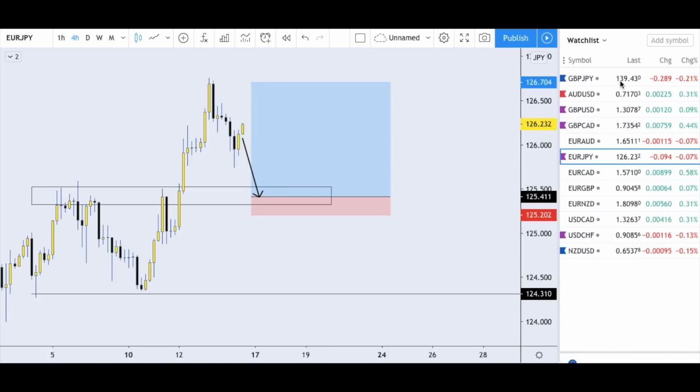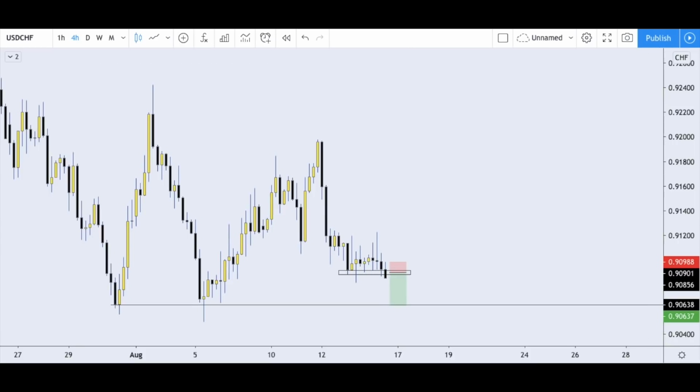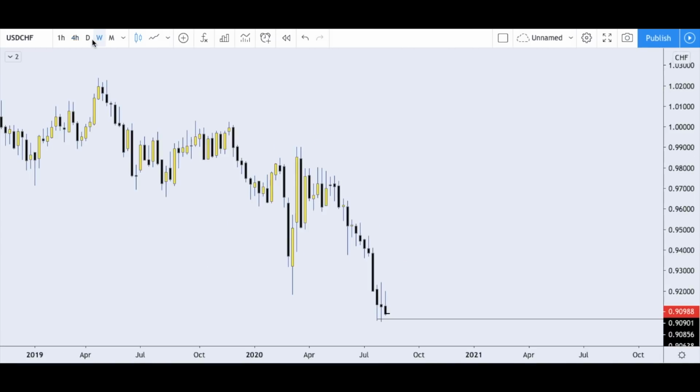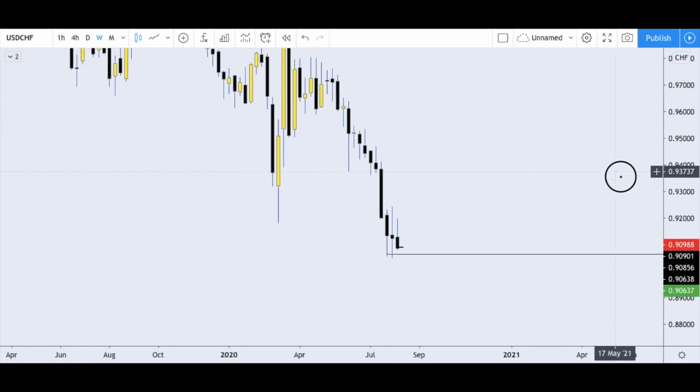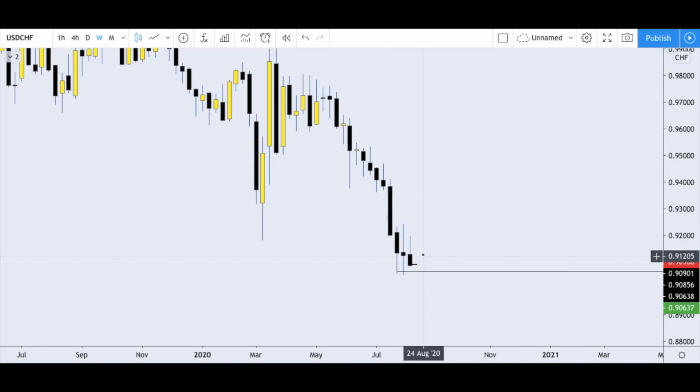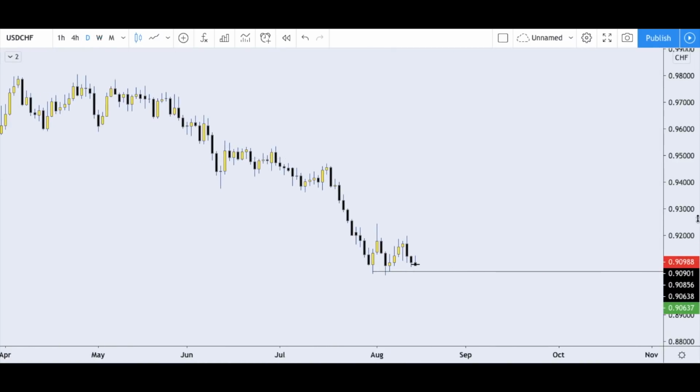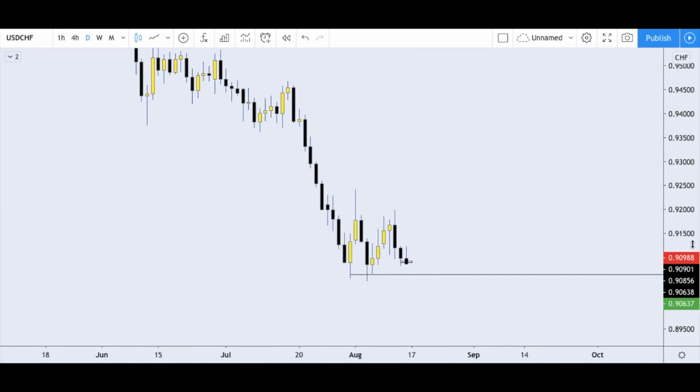Now the last setup I want to share with you guys is on USDCHF. Now USDCHF, same thing. We've just been pushing lower and lower. There's no reason to be entering a buy position at the given time. Last week, so prior to last week, we formed an indecision candlestick, and if anything, we would have seen a bullish candle forming here because we had an indecision candle, but instead we formed a shooting star formation. So that just tells me that the bears are still in control of the market right now.